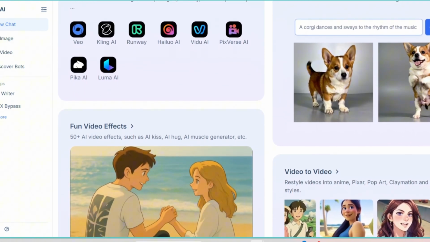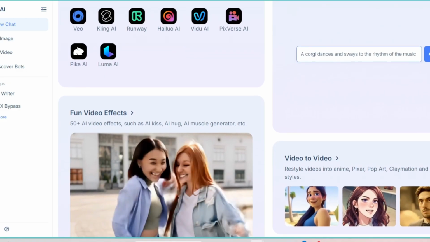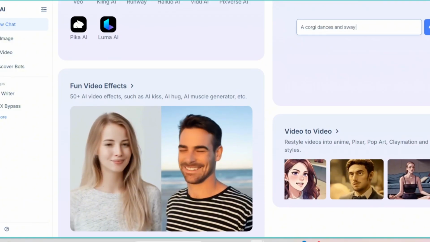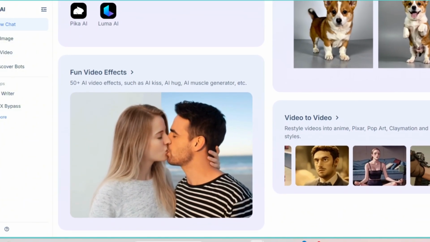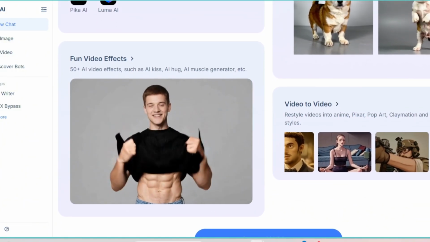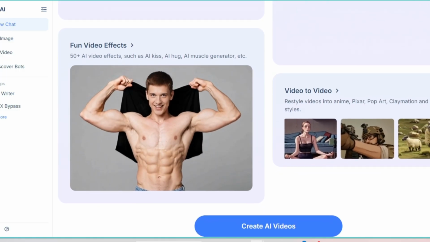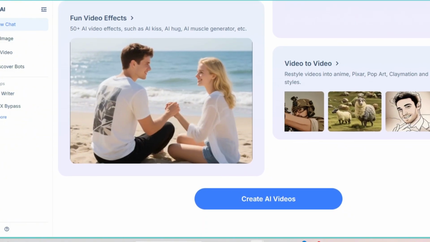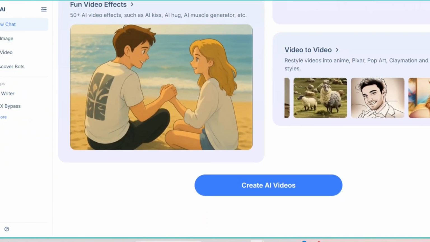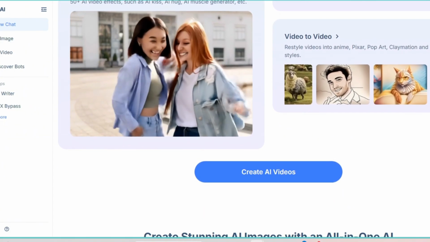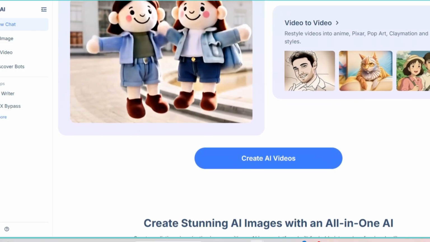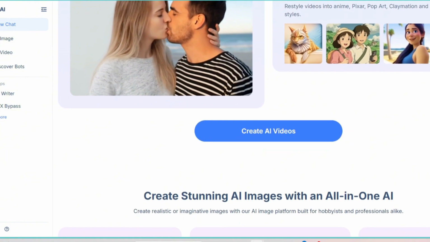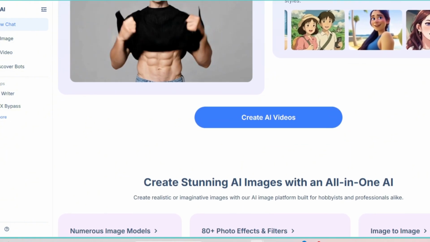Now you might be thinking, why would I use this instead of ChatGPT? Well, HIX AI's chatbot is directly integrated with the rest of the platform. That means if you're working on an article and you need quick research or you want to generate FAQs, you don't have to switch apps, it's right there. Plus, HIX AI supports web browsing for real-time information. So unlike some tools that are stuck with outdated data, this one can actually pull fresh info from the internet. That's a big deal if you're doing market research or writing about trending topics.